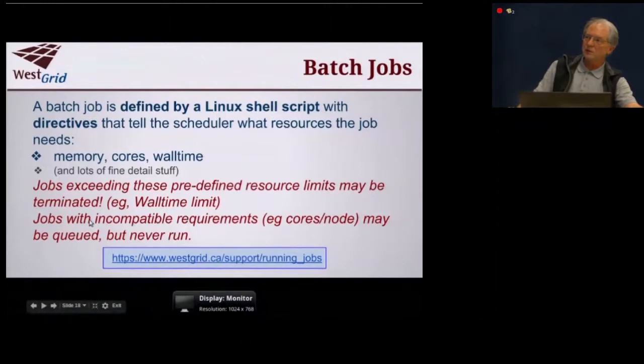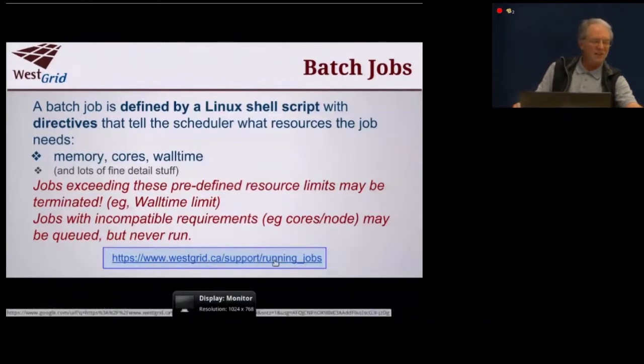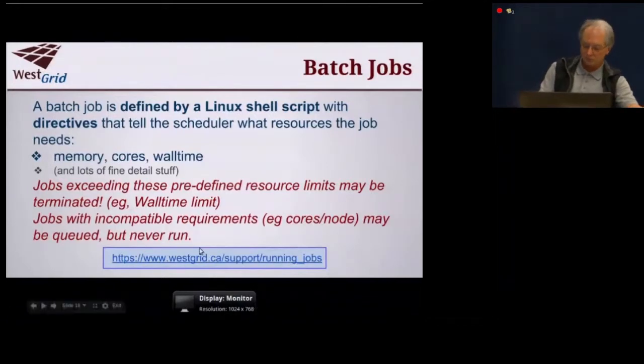This one is the one that worries me most, the incompatible requirements. I don't see a lot of tickets to do with this, but there are some where, for instance, you say that your job needs 100 gigabytes per core, and we don't have 100 gigabytes per core. Your job may just sit in the queue because the scheduler can never find a core with 100 gigabytes. So some little detail-y thing sitting in there. Again, we've got a whole web page describing that. It's not that long, but it's worthwhile reading it because it's got lots of the details there.